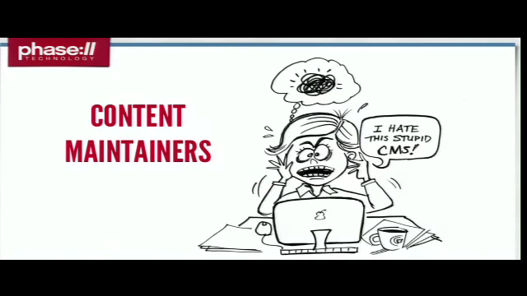Okay, so first role to consider in any migration like this is the content maintainers. Content maintainers can take a lot of different forms. As these projects get larger and larger with Drupal, you need to not assume that a content maintainer is someone who is sitting there with the Drupal editing interface open, and working within the WYSIWYG. In a lot of the larger configurations that we're working with today, you've got upstream content maintainers, people that are responsible for content channels that they're putting into another system that are being imported into Drupal, or large-scale content repositories that are sitting behind Drupal, and Drupal is interacting through an API with those.